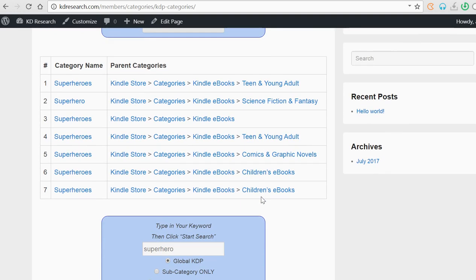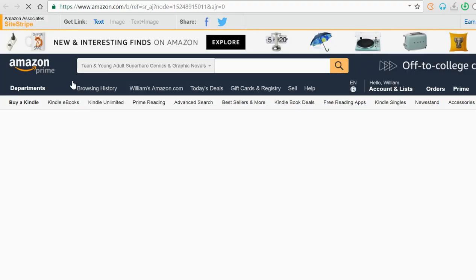Now, on initial look, I would say Kindle categories teen and young adult and superheroes. If I've got a storybook about superheroes, it's not illustrated, it's not a comic book, because we've got comics down here, right? So I think that this would be the right category to place my book.